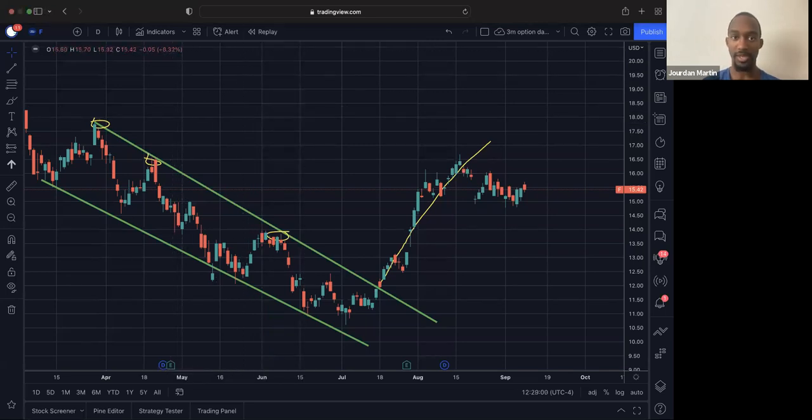Someone just asked in the chat, we just made a higher low in SPY. If it then breaks the previous swing high, does it mean it won't make a new swing low? So if we made a higher low and then we go on to make a new higher high, then yes, you would expect that the new move low will not be lower than the previous, right? When you understand these concepts, we don't have to look at the chart to understand that. All that means is that we're now breaking the trend.